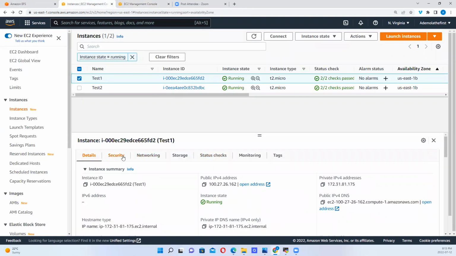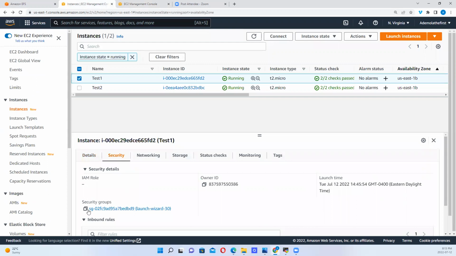the security group that we have for our, you can see the security group we have here. That's launch wizard 30, right? That's the security group we have. Launch wizard 30 for this guy.